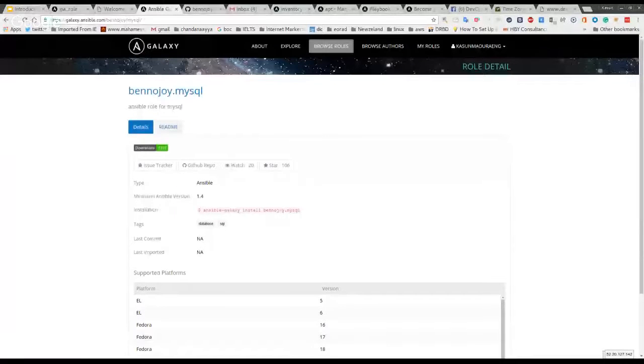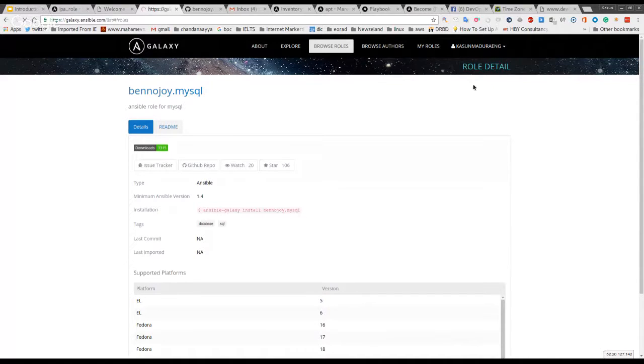If you log into galaxy.ansible.com, you can see Ansible Galaxy. This is the repository. If you want to share any playbooks, or download any playbook, you can use Ansible commands. If you want to make a file system, you can use the ansible-galaxy init command to make the role file system. No need to think about it. It's a very simple command.